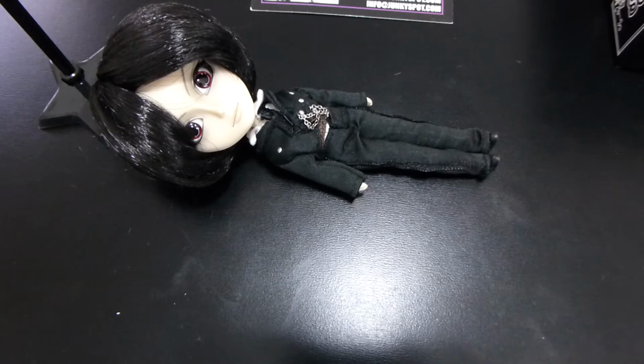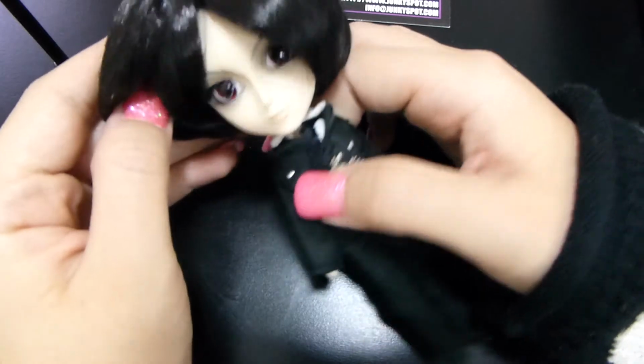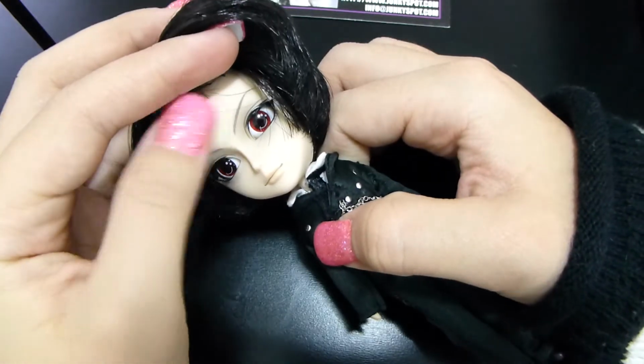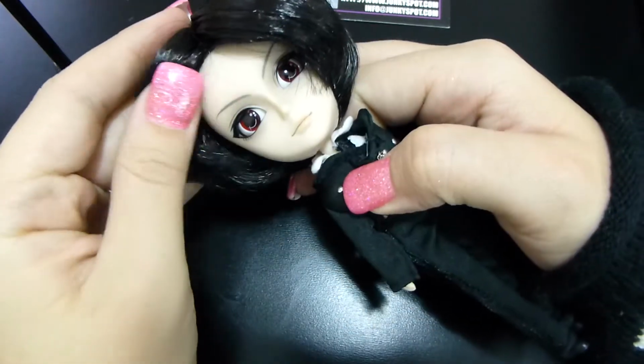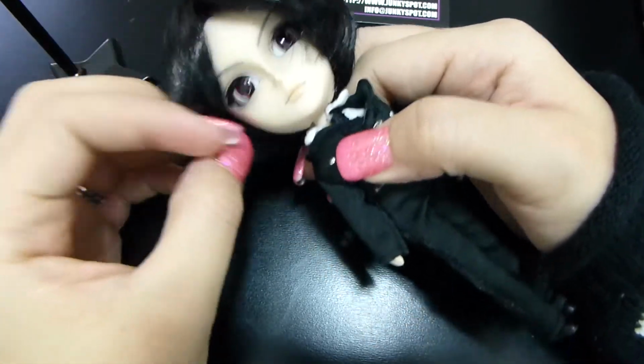Speaking of Hujos and whatnot, his body is actually made out of ABS, among some other materials, but the main thing is that he's ABS, which is a kind of plastic, very similar to the Hujo dolls, which are also made out of ABS. Everything else is pretty much stuck to him. Like the wig, you can't really remove it. It's not something that just pops off. It stays there.